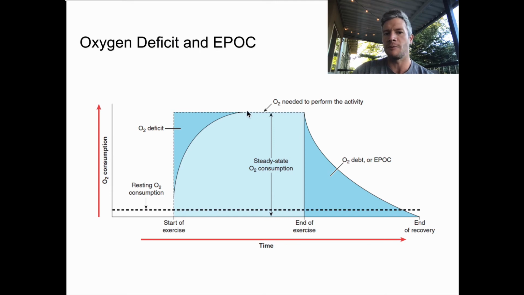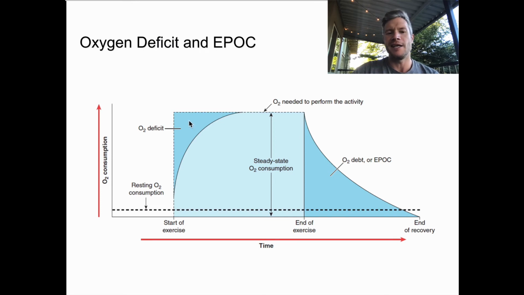Okay, and as we continue to increase our exercise to the point in time and workload where we reach steady state, so that would be this flat line up here, we notice that this whole corner of O2 deficit exists, right? So this is our deficit. This is anaerobic energy right here in this component. So why is that important?